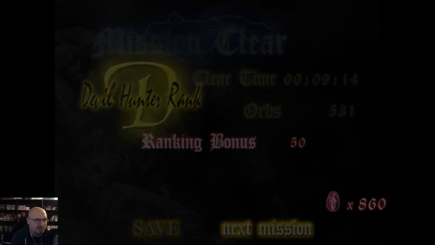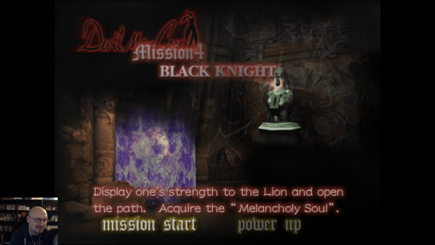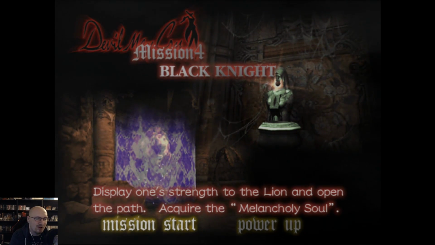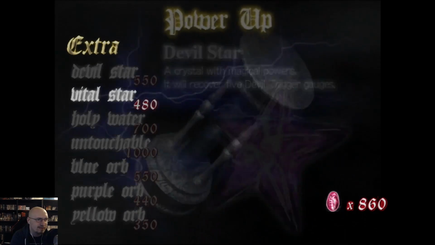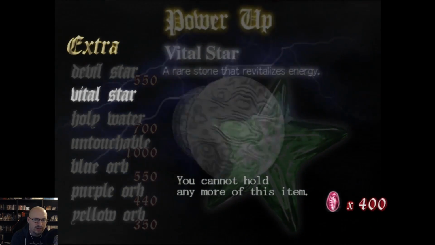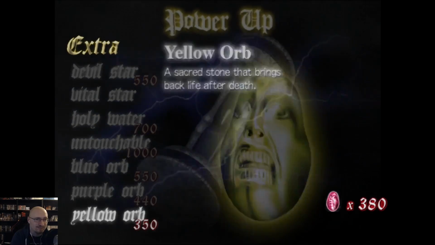Alright, next mission. Mission 4, Black Knight. Display one strength to the lion and open the path. Acquire the melancholy soul. Let's go ahead and power up first. Let's replace our Vital Star. And then do we have... I could get another yellow orb. That's about all I can afford there.